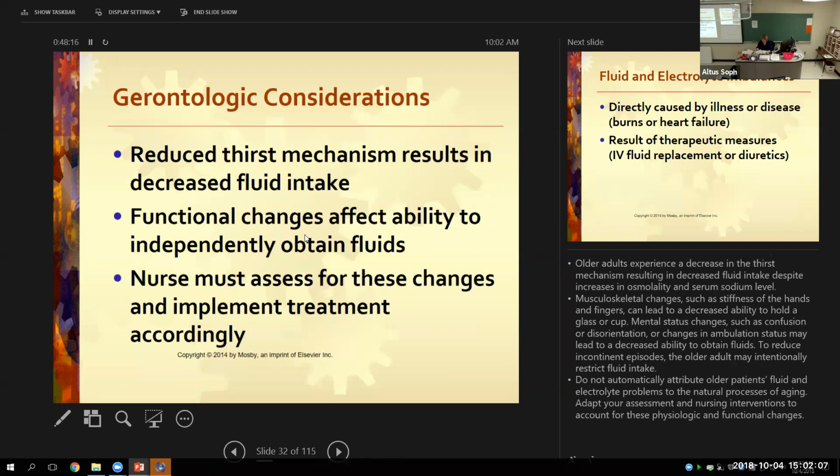Are they able to pick up the fluid container that I just gave them? Or do I need to somehow alter the fluid container I just gave them? Do I need to make it a little bit smaller? Do I need to go in every hour when I'm making my nursing rounds? Because we're doing nursing rounds, I know, in our hospital setting in Jackson County, and this is probably true for all the other facilities. Somebody should be going in there every hour, whether it's the nurse or the nursing assistant. And really, they should be offering them at least just a sip of water, if nothing else, every time they're there. Okay? So anyway, just keep that in mind.